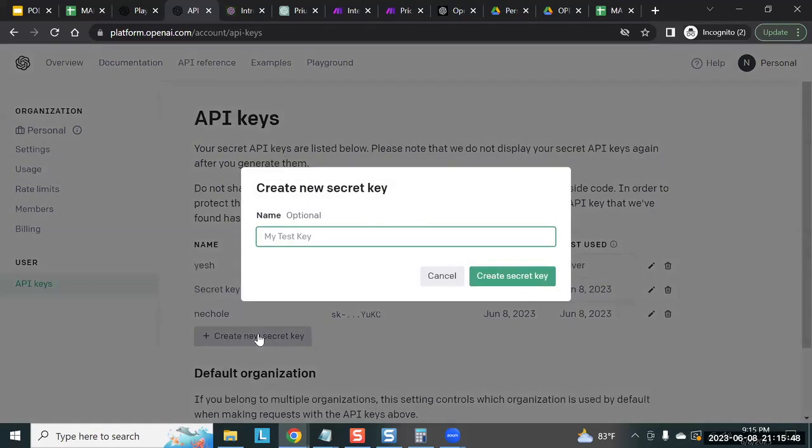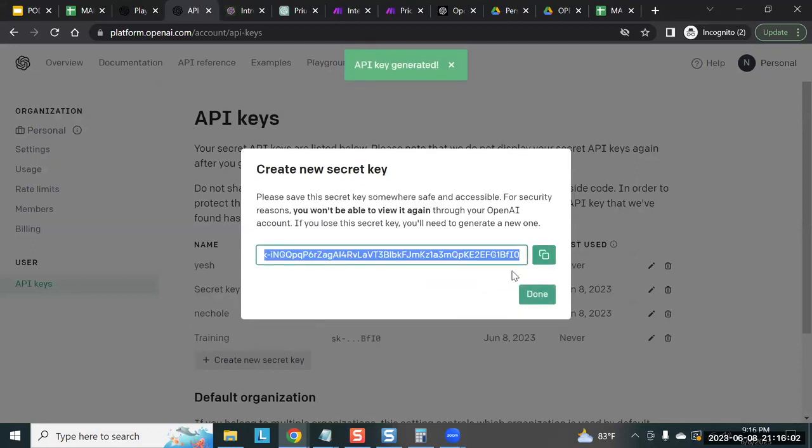So when I click on Create Secret Key, I'm going to call this one Print Training. Okay. So Create Key, a window pops up. This window is what you need, and you're going to click on the green two boxes that are laying on top of each other.